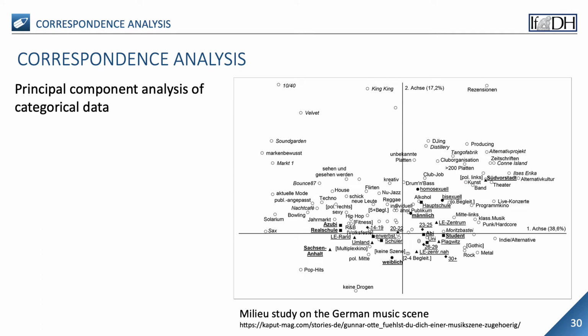A special form is correspondence analysis, where, in contrast to principal component analysis, only categorical data are allowed. This involves variables that can only take one of a limited number of possible values, whereby each individual is assigned to a certain group or category on the basis of its qualitative characteristics. In other words, one does not evaluate measurement results here, but only the affiliation to a predefined category.